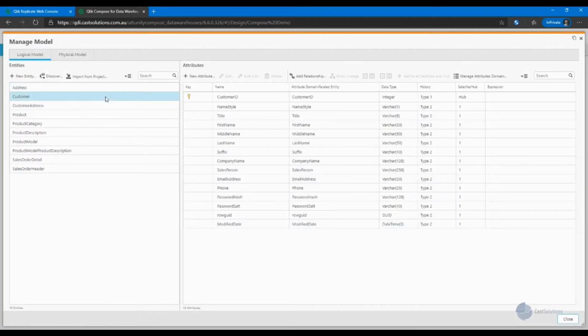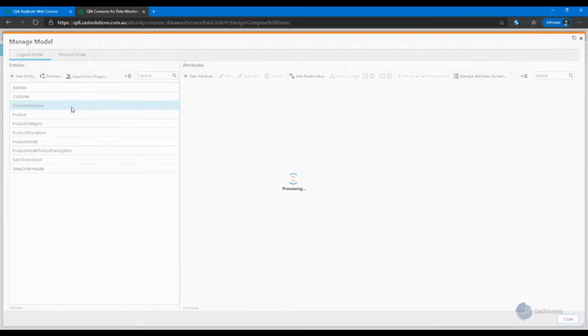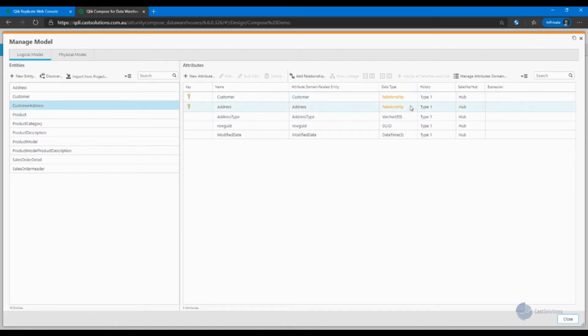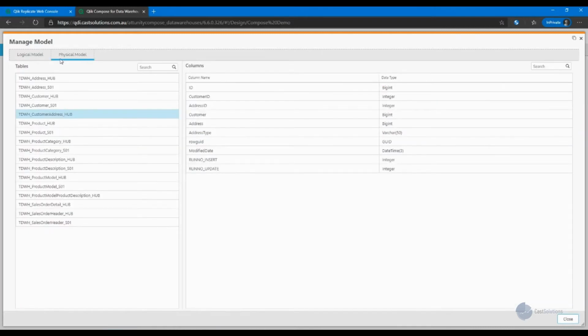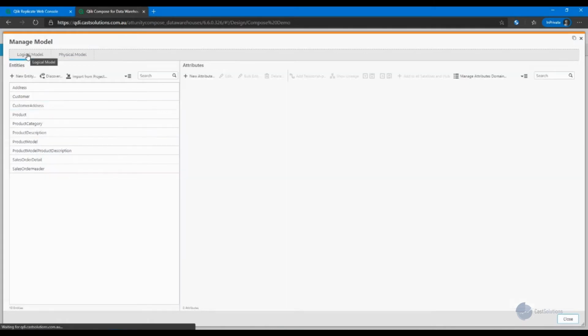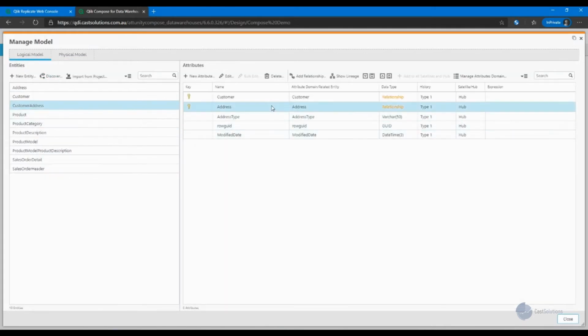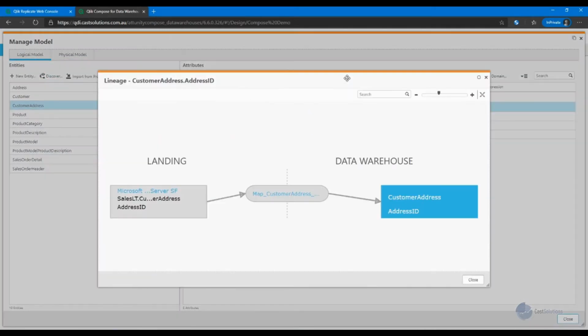We can also manually verify which entities and relationships have been identified, and perform any changes to history types, configuration of hub or satellite tables, or build custom relationships between fields. We can also create new calculated fields using functions within the expression builder.